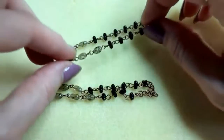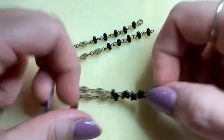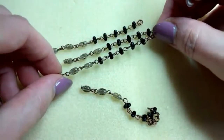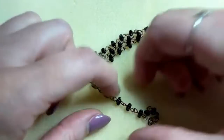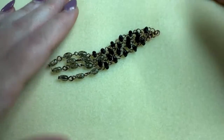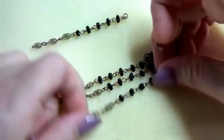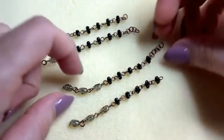I'm here to show you that once you've made as many of them as you're going to make for this necklace, number one, you're going to see that they get better as you go. But number two, even if they don't, they're all going to cluster together. Nobody is ever going to notice what those loops look like, and you can give yourself a break. So that's the lesson in today's project: give yourself grace. We're not going to sweat the small stuff. We are just not going to let those things bother us. But we do have a lot of simple loops to make today.